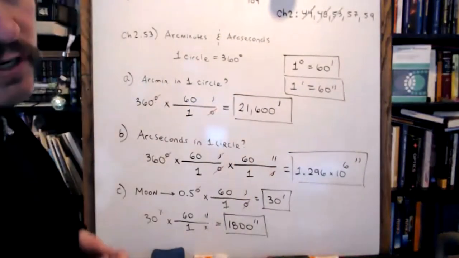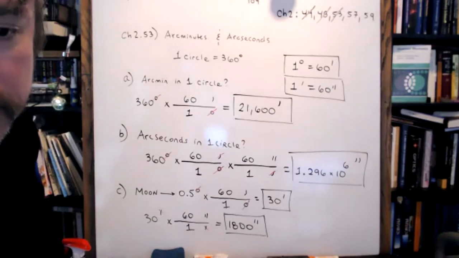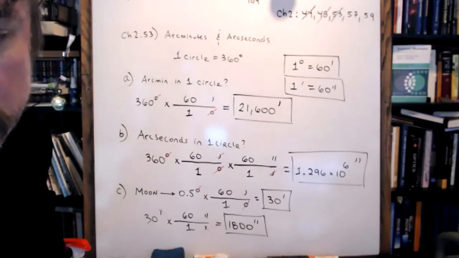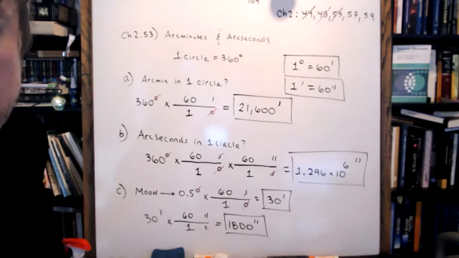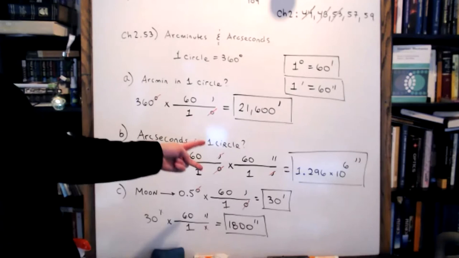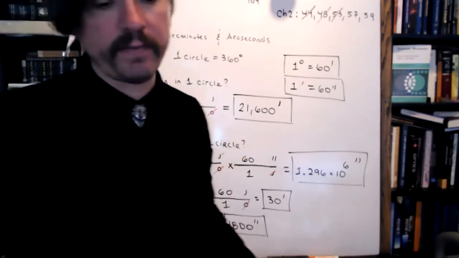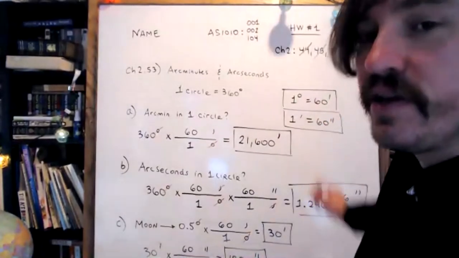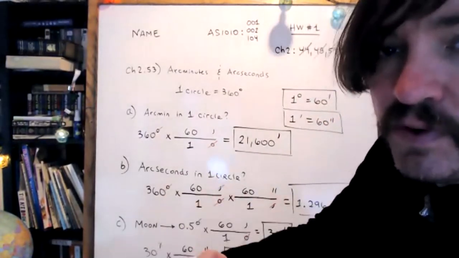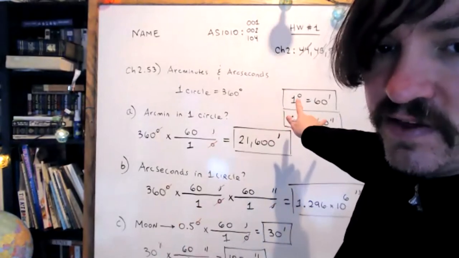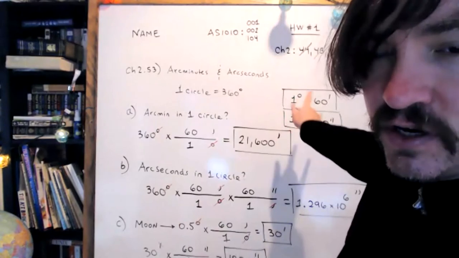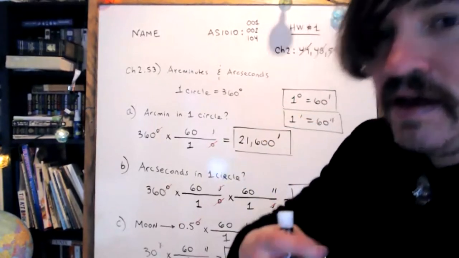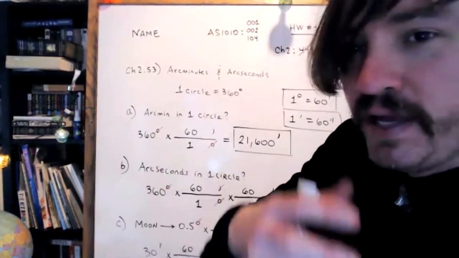I had a quick question, actually. Yeah, ask away. For the last one, if it just asked for straight arc seconds and not arc minutes, we would just do 0.5 degrees times 60 over 1 times 60 over 1, but properly. In fact, there's only so much time in a day, Nori. Eventually, I'm going to give you another conversion factor, which if you think about it, 60 times 60 is 3,600. So as you get a little more comfortable, we'll probably in the future convert right from degrees to arc seconds using another conversion factor. 1 degree is equal to 3,600 arc seconds. Because time is limited and it takes a long time to explain even the simplest things.